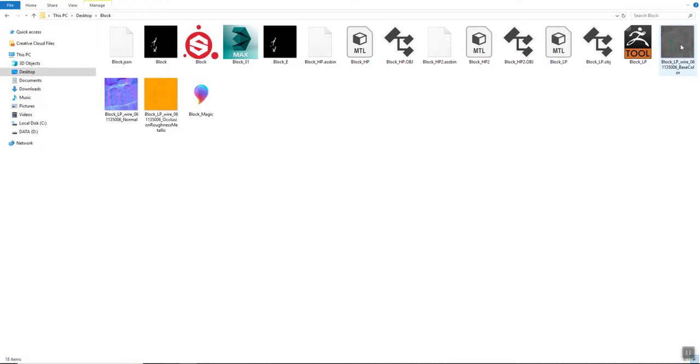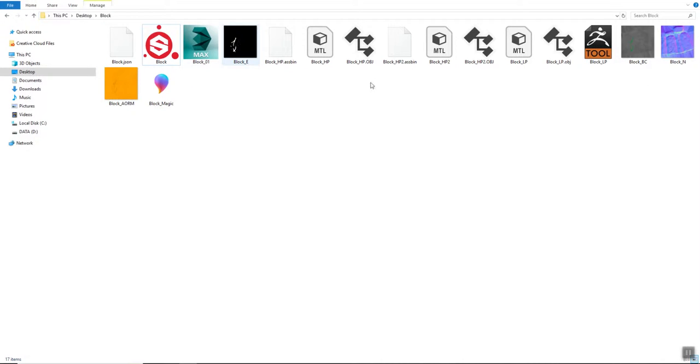So Unreal is in the process of loading. Here I have my textures from Substance. I'm going to hit F2 to go into rename. And I want to rename it so it's just block underscore BC to simplify the name. I'll just copy that. And I'm going to redo the normal, so block underscore N. And then this guy here, I'm going to do the same thing and change it to AORM, which is ambient occlusion, roughness, and metallic. I already have my emissive here.